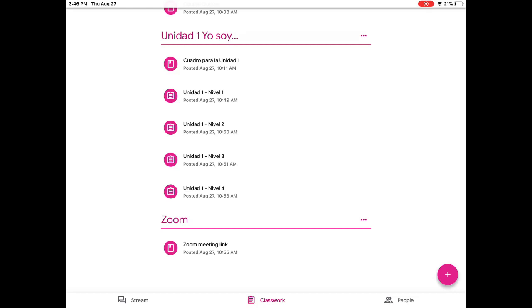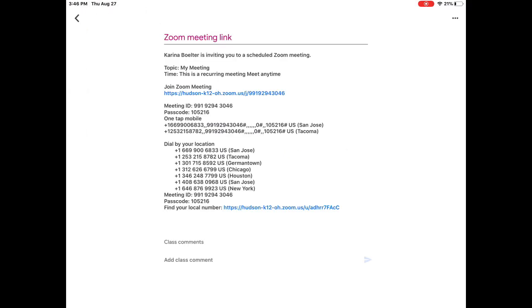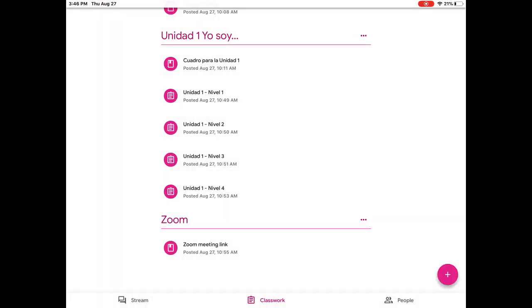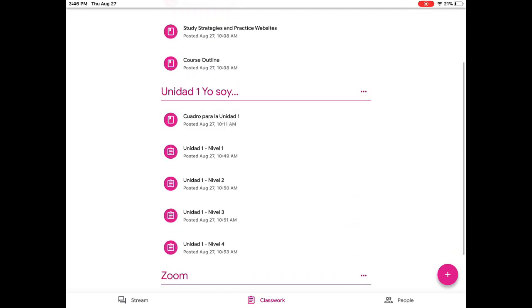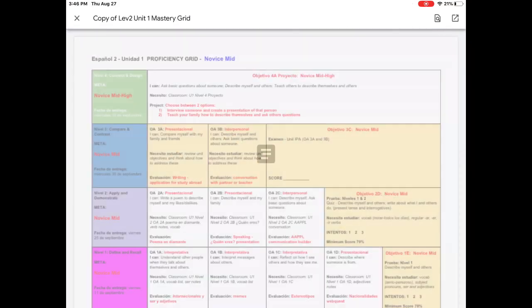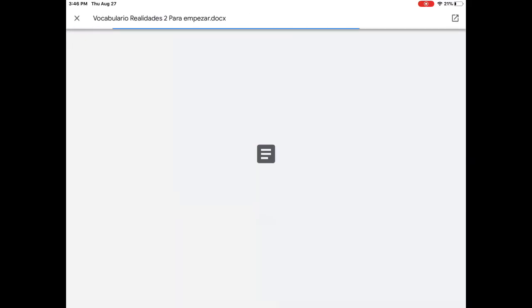So for instance, whenever your student needs to join Zoom, if they are on a day when they're learning from home, they would just use this Zoom link. It's going to be the same each time. They just need to make sure that they sign in with their name and video so I can confirm that it's them. So they'll use that same Zoom link posted, and then you'll see that the Unidad Uno, the first unit activities, these are all posted. So first we have the grid that I showed you. So your student can access that. They have vocabulary.